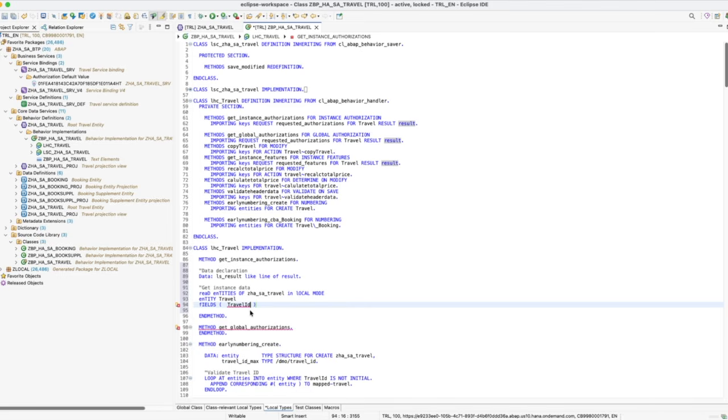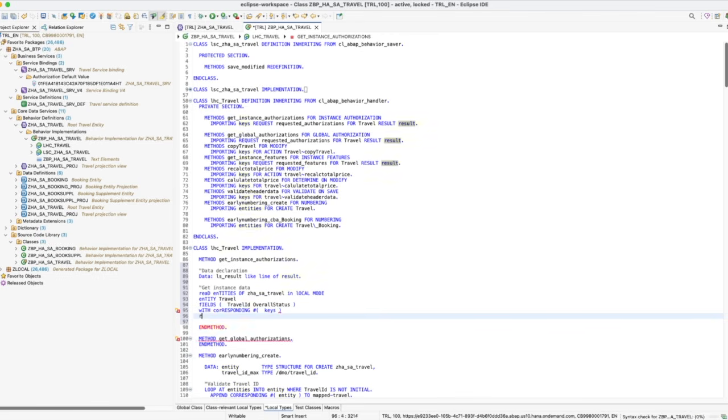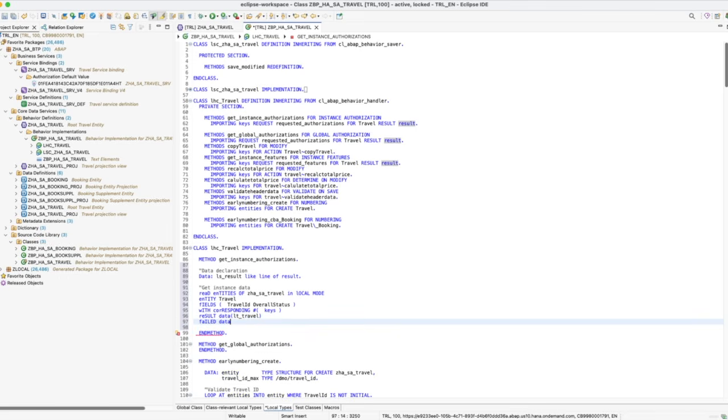Travel ID and overall status. The status field is required as well, because based on this only we will implement the authorization logic, with corresponding keys, result, data, LT travel, field data, LS field.